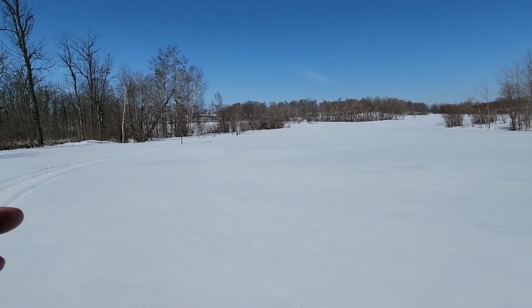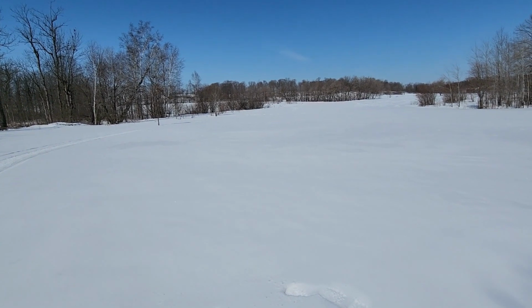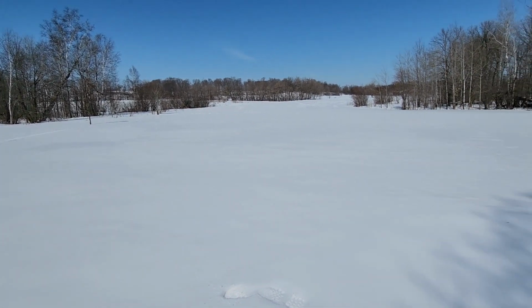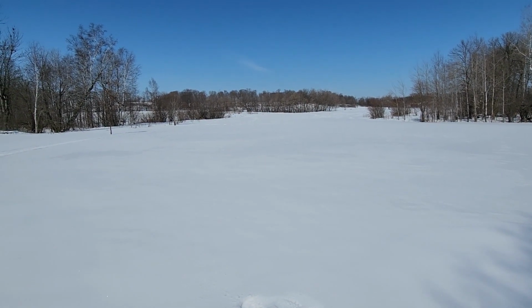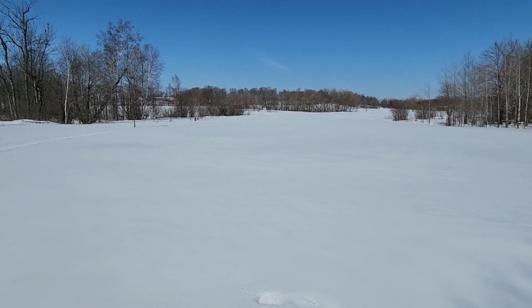Cereal rye is great because it is highly cold tolerant. It'll stay green into November, so it has some benefit into November. And it is the first thing to germinate in the spring. So we're actually providing forage in the spring when the deer need it the most. As soon as the snow melts off, the cereal rye is going to start to pop and it's going to be there waiting for the deer.